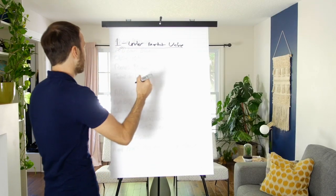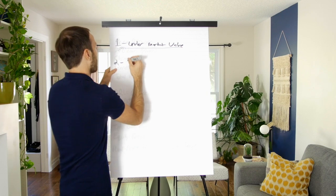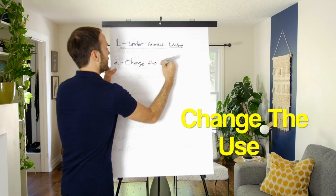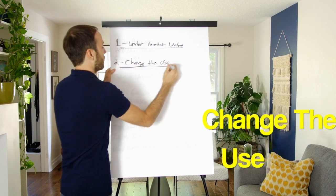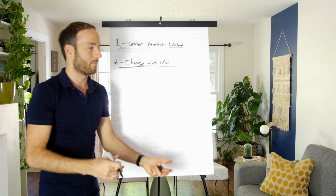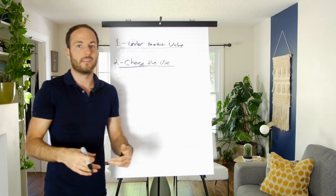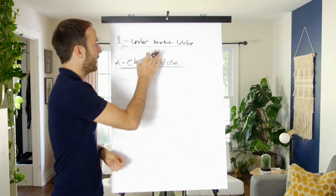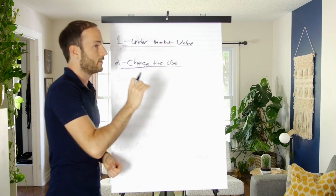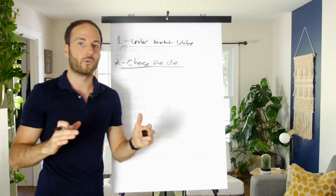So number two, I'm going to the duplexes now. If you're not buying under market value, or even if you are, what you can do is change the use. So this really adds a lot of value. So the easy way is just buying a single family property under market value, renovating it to the higher value, and then it's super easy, right? With these, if you can't do that because you're not getting off-market deals, move to here and change the use. This changes the whole game plan of the pricing of the property.